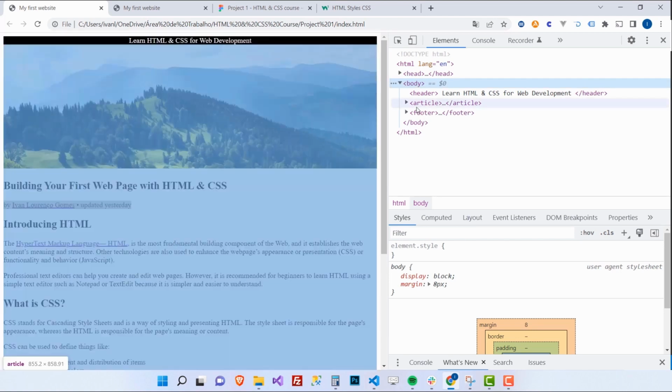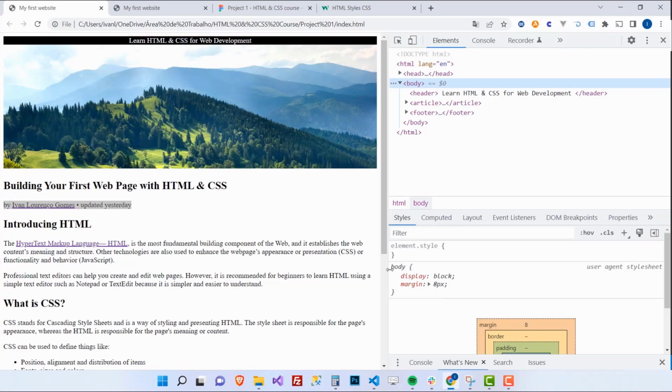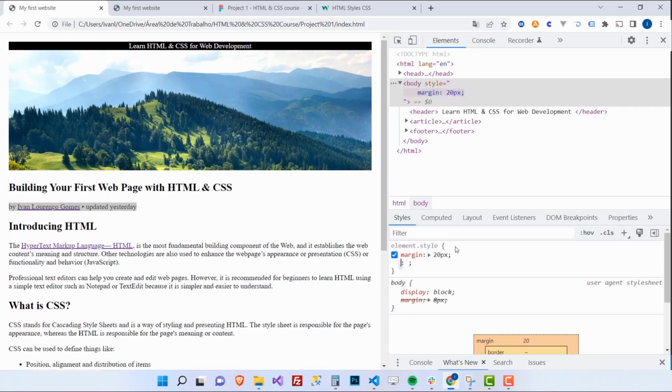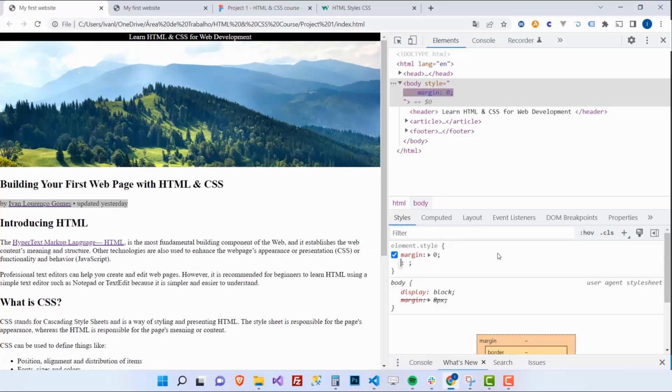Let's click on the body, and right here you can see the default styles for the body. So one default property is the margin set to 8 pixels. So this is why we are seeing that space around the elements. We can't have the top bar or the hero touching the edges of the page. So let's do a test here. If we change the margin of the body to, let's try something higher, like 20 pixels. We can see that now the space is even bigger because we just changed it to 20 pixels. So what we want is just setting it to 0. If we set it to 0, now we don't have any space around these elements.